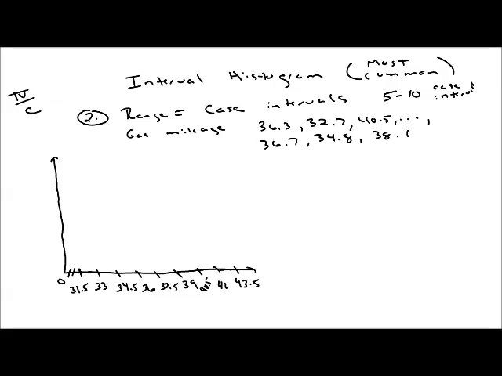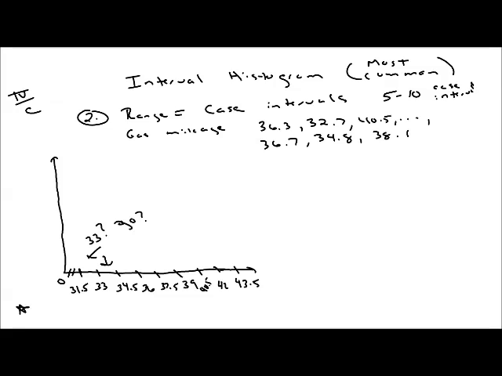But now we have a problem, because between 31.5 and 33, but now, so okay, what about 33? Where does that go? Does it go here? Or does it go here? Which case interval does it go, the first one or the second one? That's what we got to determine. It can't go in both. Can't count it twice.